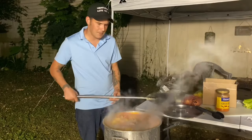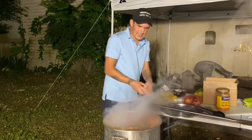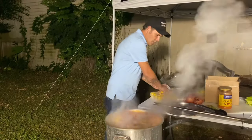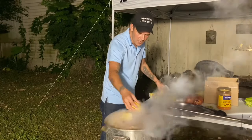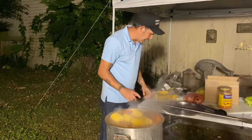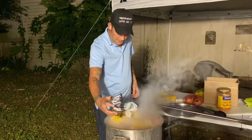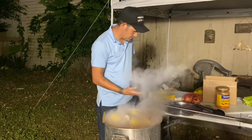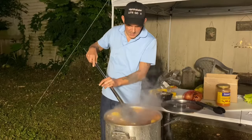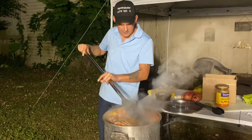So now's the time to go ahead in with your sausage. Like I said, that's pre-cooked pork sausage. Go ahead with that. Okay. Now you go in with your corn as well. And your mushrooms, okay? If you like mushrooms, you go with those too now. All right. Just give that a nice little stir right here. And that's your last 2 minutes of your boil, okay? Before you turn it down and let it soak for the 15 minutes.